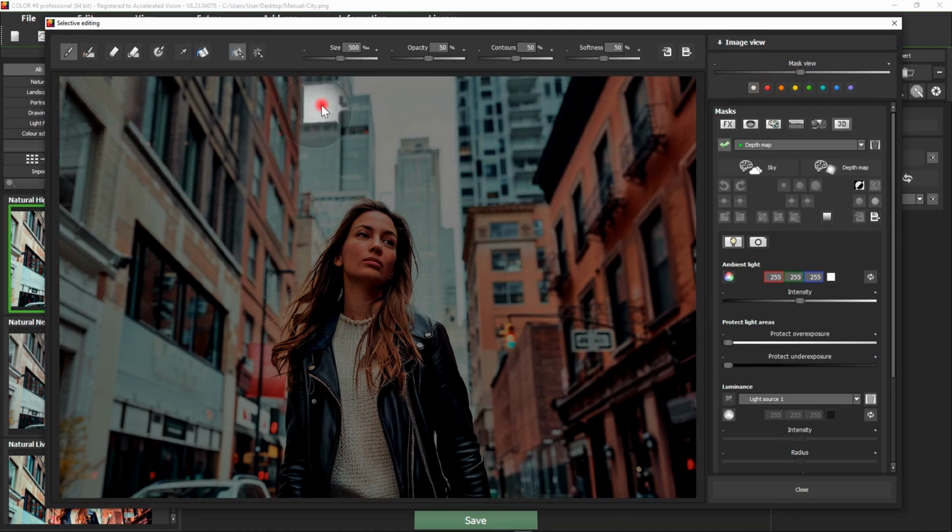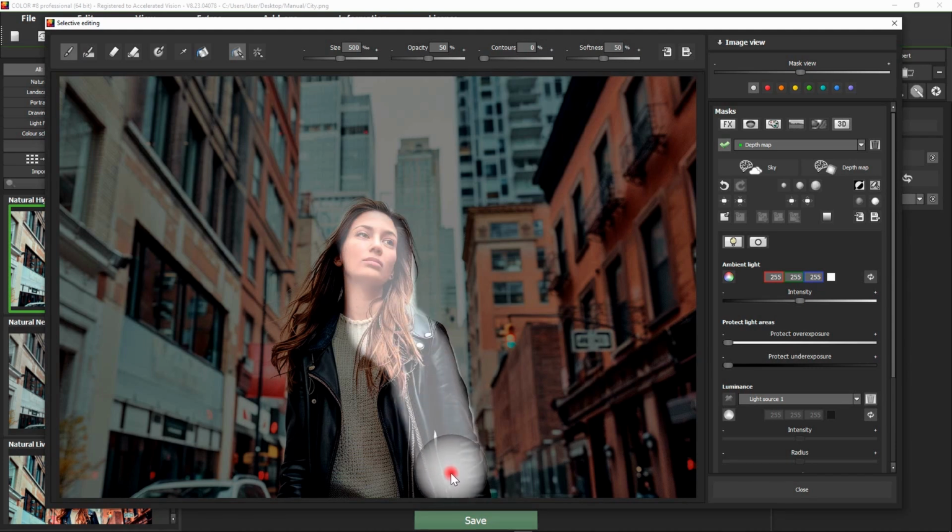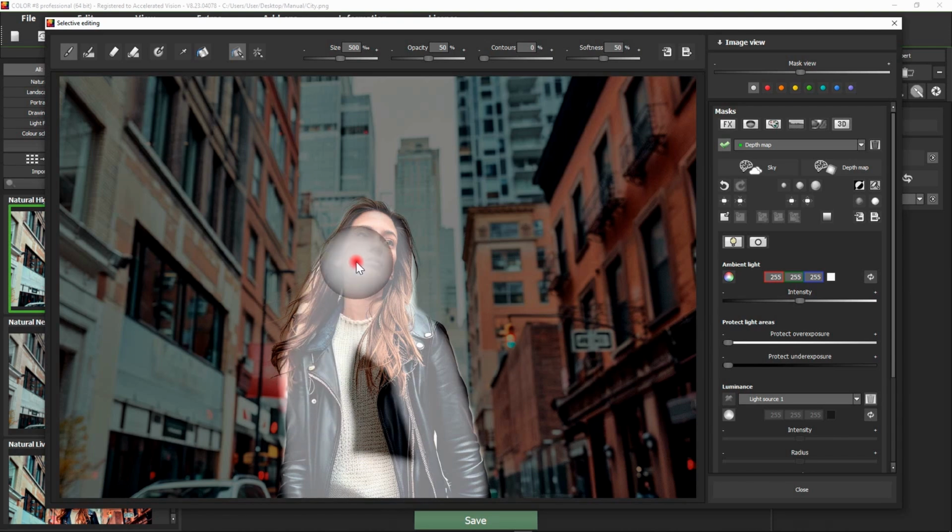Let's set black and white, or grayscale, for the depth map. Then I'll use the brush, turn off contour detection as we don't need it right now, to tell the program by drawing in the woman at the front here that this is the foreground. Wherever I make it brighter, the depth map gets lighter, meaning that it's further to the front. We have to do a bit more with the hair here, but we don't have to be very precise. It really works when we go over it roughly here a bit. I painted over the edge here, so maybe we use the eraser to go along that again.